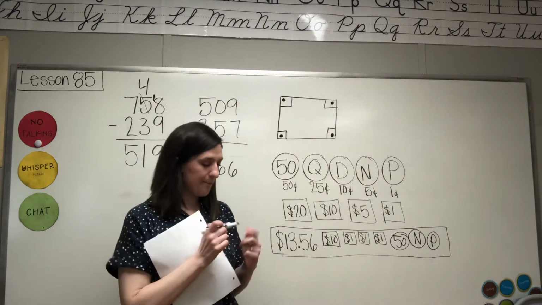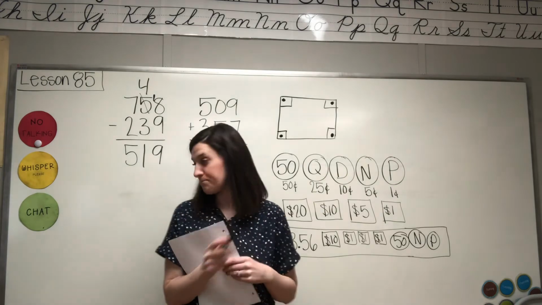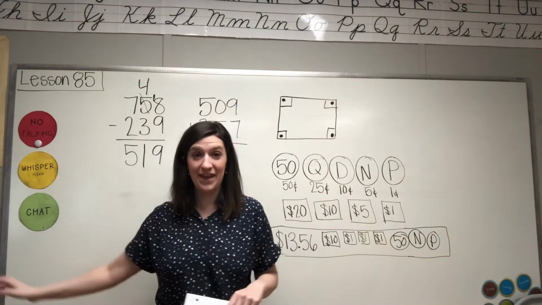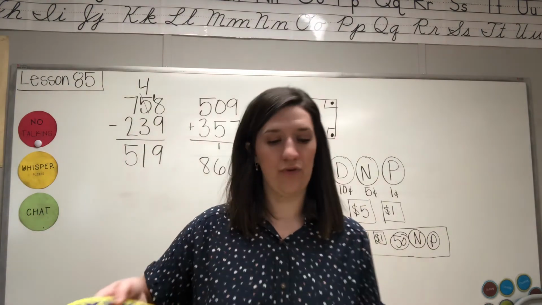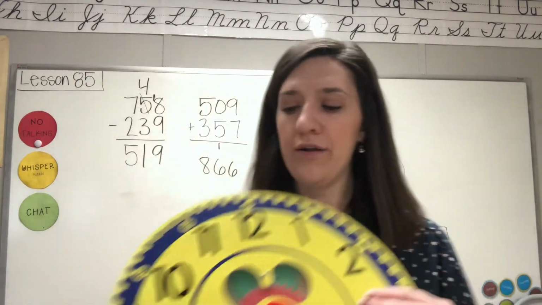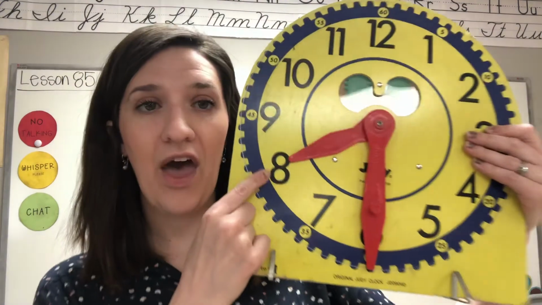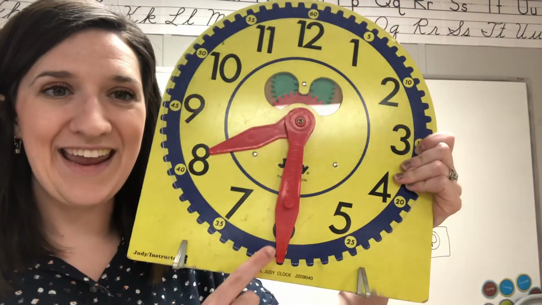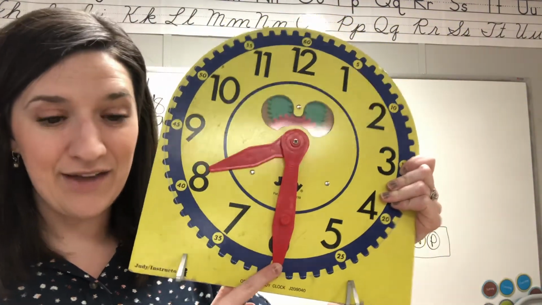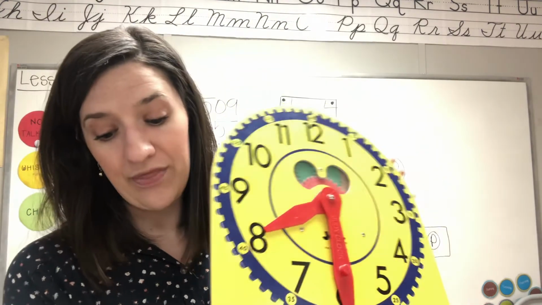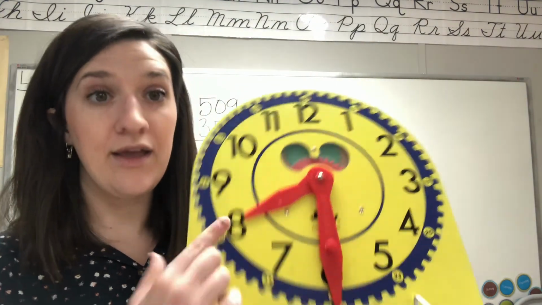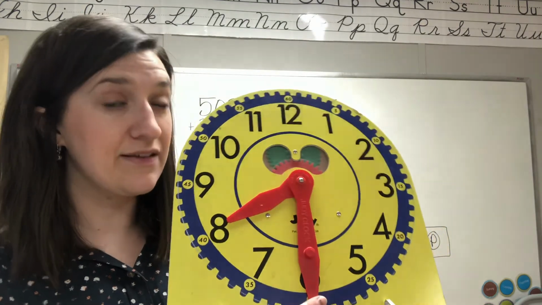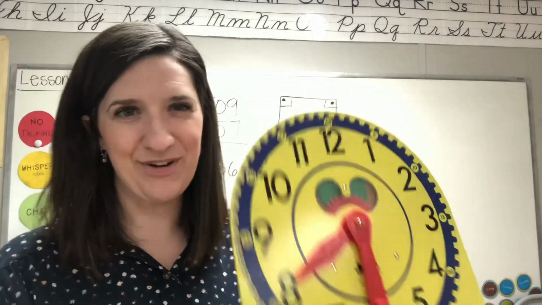All right, a reminder about your clocks. As the minute hand moves, the hour hand moves. Hour, use the numbers. Minute, count by fives. You just have to write what the time is shown. First, look at your hour hand. What number is it pointing at? Then look at your minute hand. Count by fives and write that number down.